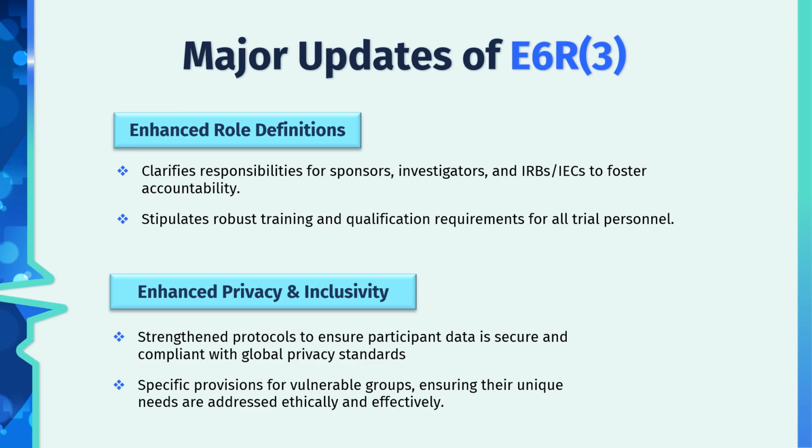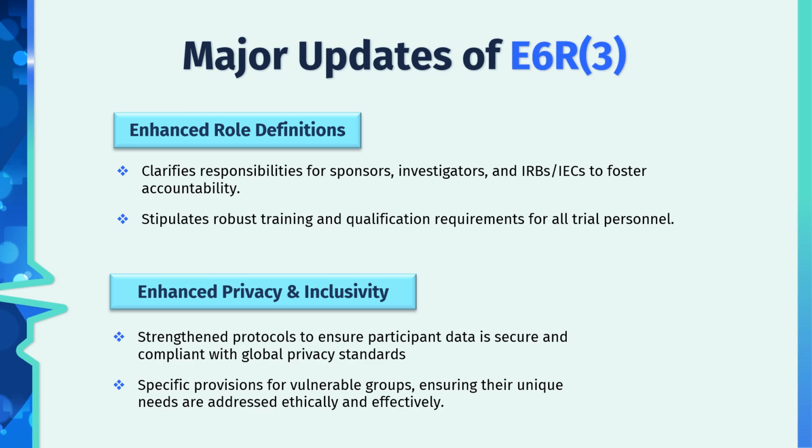Now the next major section of the update is enhanced role definition. Defining a particular role in the clinical trial is very important, as it not only helps you understand the function, but it helps you understand the responsibilities also. This E6R3 update has enhanced the clarification on the responsibility of the sponsor, investigator, IRB, and IEC to foster accountability. Previously there was some gray area where it was not clear whose responsibility it was.